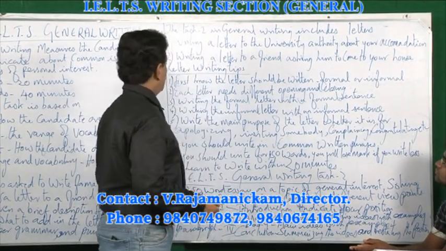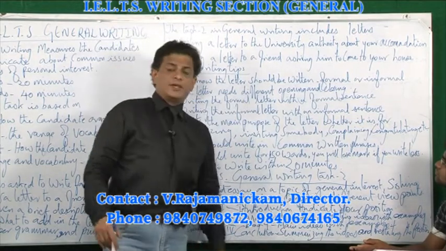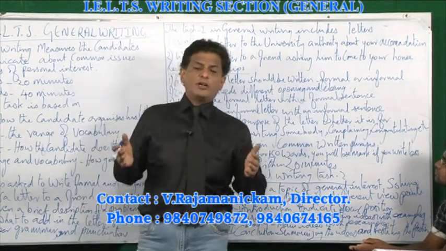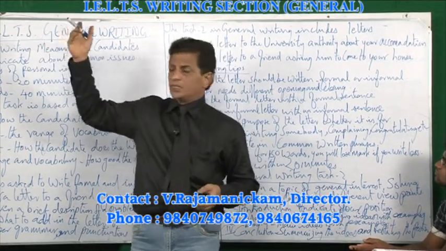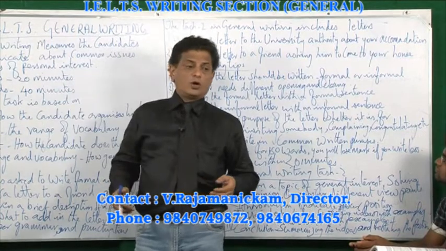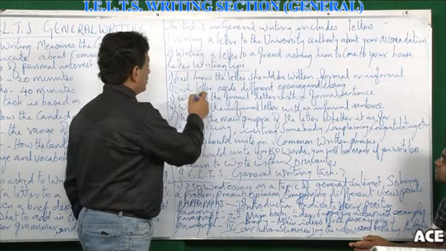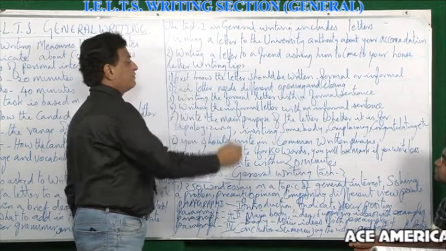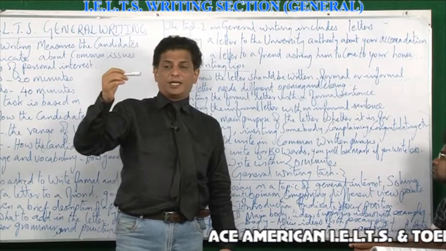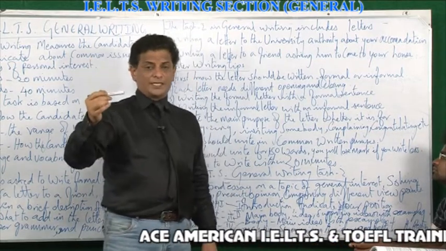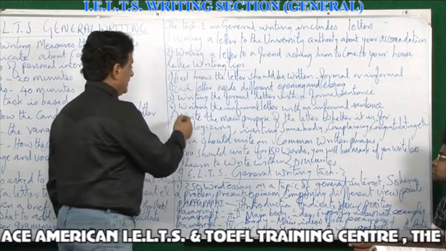Now in letter writing tips, what you should know. First, you should know whether the letter should be written formal or informal. Formal is to an authority whom you are writing. Informal is something like to your friend. So you have to identify what type of letter. Each letter needs different opening and closing. For a friend, how do you open a letter? For an authority, how do you open a letter? So different types of opening should be given in the letter.